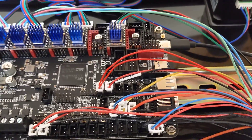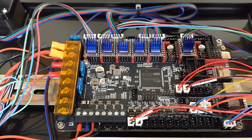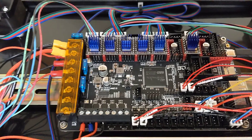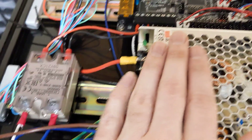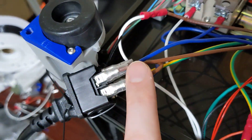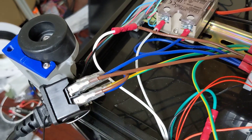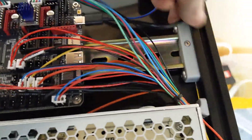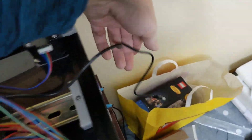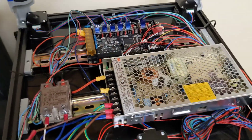It's honestly not that daunting — it's pretty straightforward. They actually have a really good guide on the Voron documentation portal. If you go to Voron's website, click documentation, it'll take you to another site that has the full wiring and shows you how to wire these all together. It just doesn't have a wiring diagram for this switch, but I just looked up an image online. I just have my USB cable hanging out here and I've already tested the printer — it functions perfectly. That's it for the wiring diagram and wiring routing.